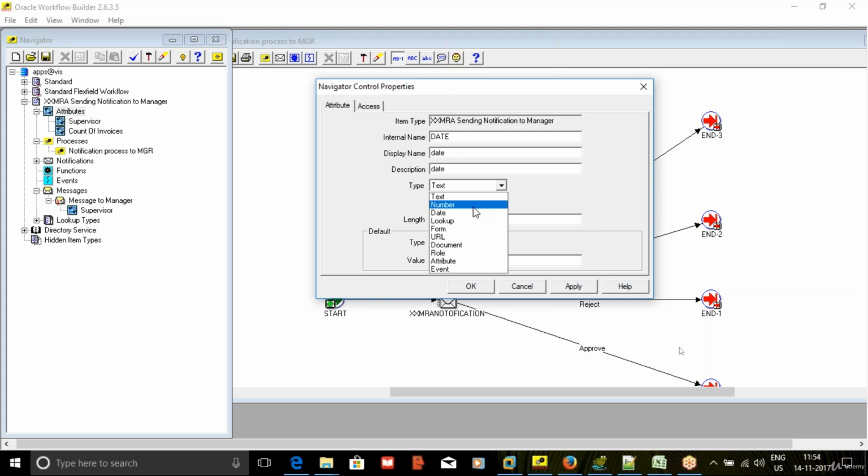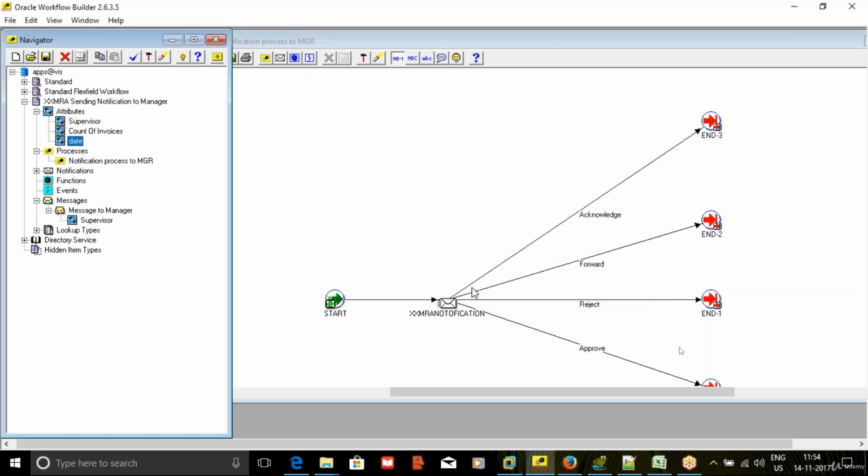What must the type be here? The type of your attribute is date. You also want to have the format. If you want any format, you can have dd mon yyyy. If you want this particular format, you can give it here. Click on OK. Now the attributes have been created.